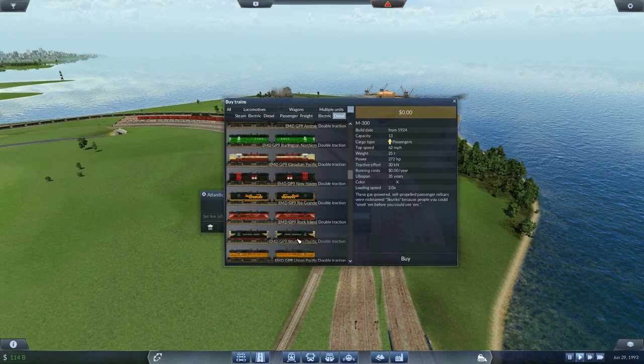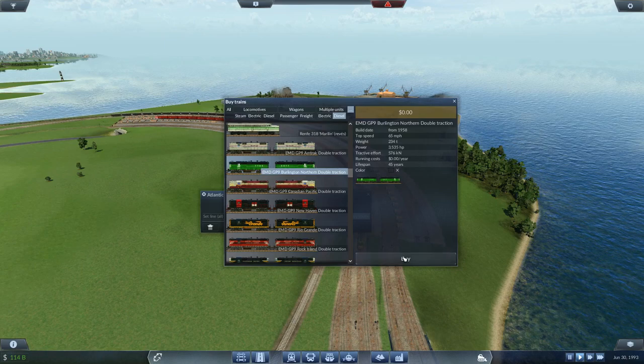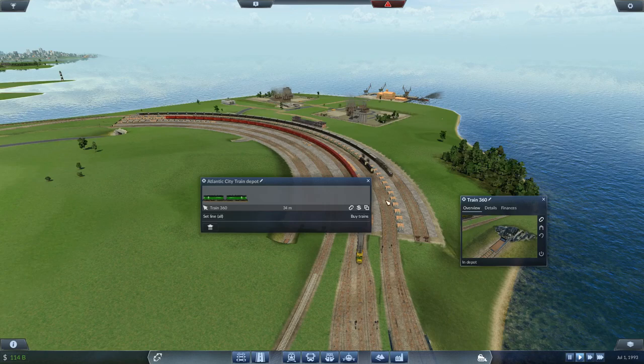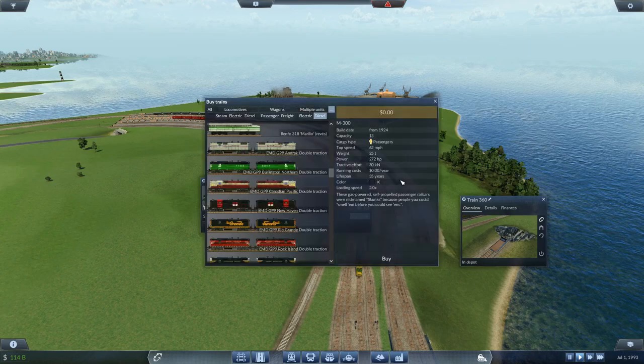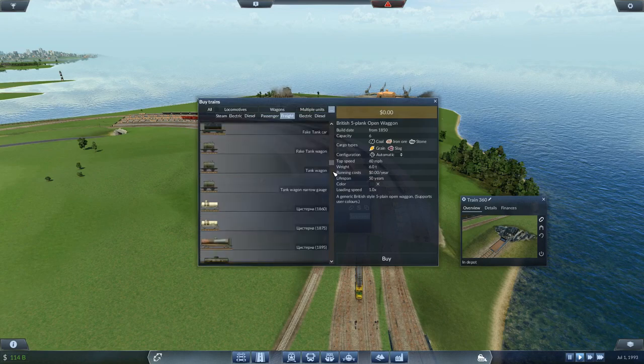Right, we've pretty much used all of these except for this Union Pacific double traction. This is from 1958, so they're quite old, but I like them, so we'll get to use them. Right, I've just clicked off of that, which was stupid, because I need freight. Buy trains. These big boys as well are getting old. I'll hate to replace them. And we're going to need more stone coming in.